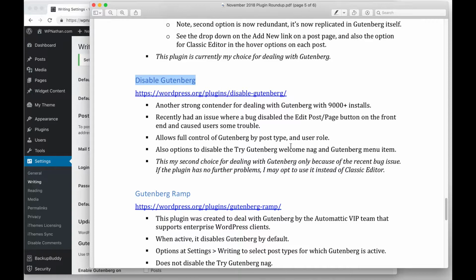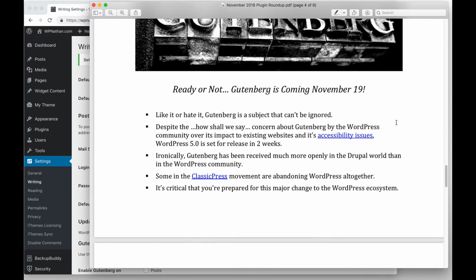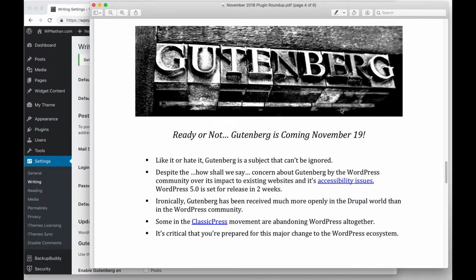And again, there's a lot of consternation, like I said, about Gutenberg and a lot of fear. Gutenberg, in my opinion, is going to be great for WordPress. We just have to get around the bend. The change is tough to deal with, but ultimately, this is a good move for WordPress.